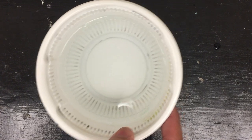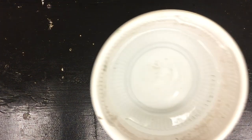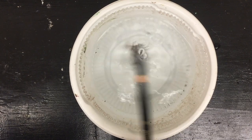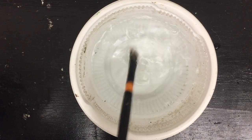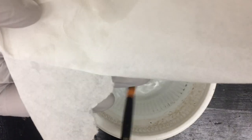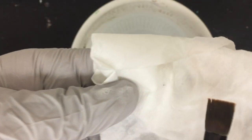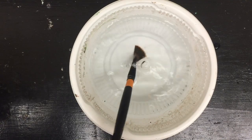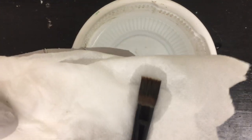After this stage, I will have another bowl come in with clean water. This is the final stage for cleaning. Do it again, finalize it, and then I'll try to test it out to see if there's anything left. As you can see, just water. Try to squeeze out the water as much as I can. At this point, the brush is clean. Just like that.